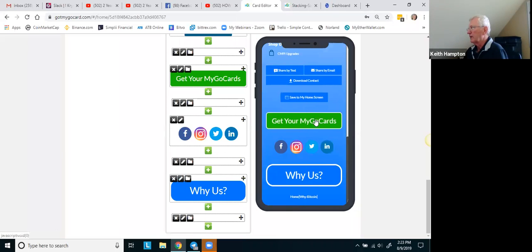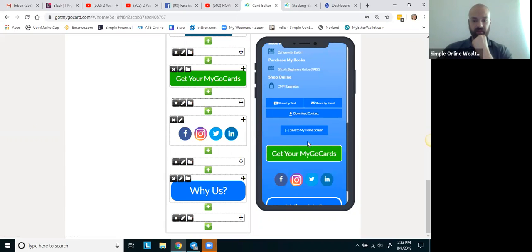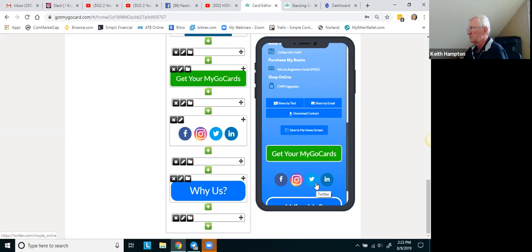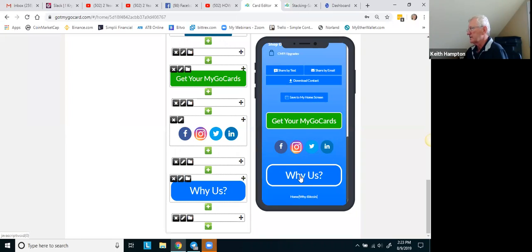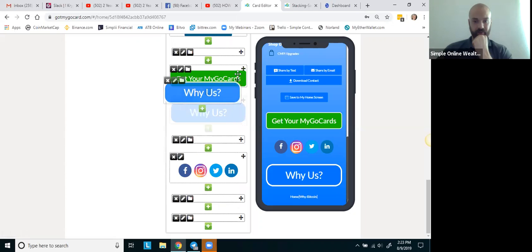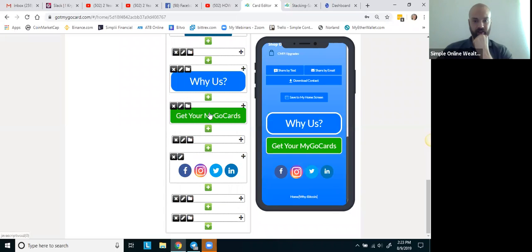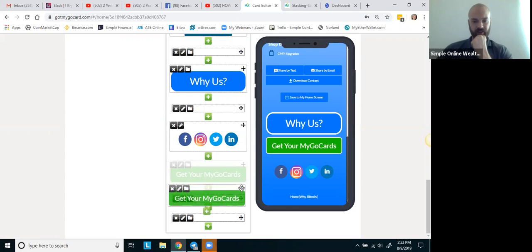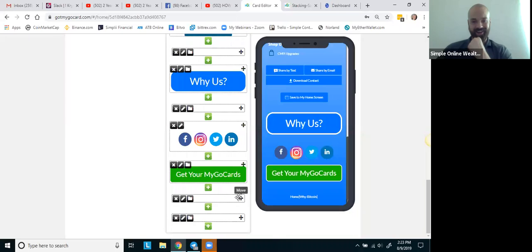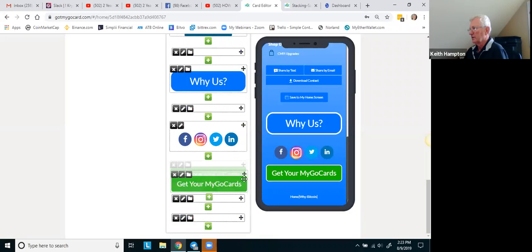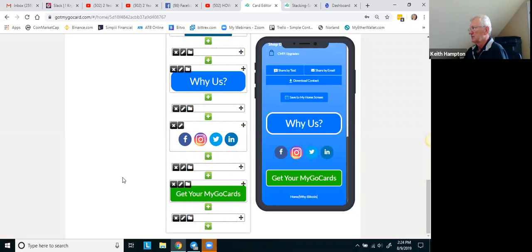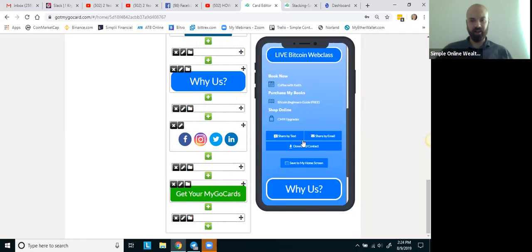Why do we have my go cards up here and YS down here? No reason in particular. We can definitely swap that around. Because it looks like we're selling this as opposed to this. This is who we're selling now. It should be a banner, like an advertising. So just drag it up. Then drag the my go cards to the bottom. Not all the way down, just one more. There. Perfect. And it just looks like a banner ad kind of thing.